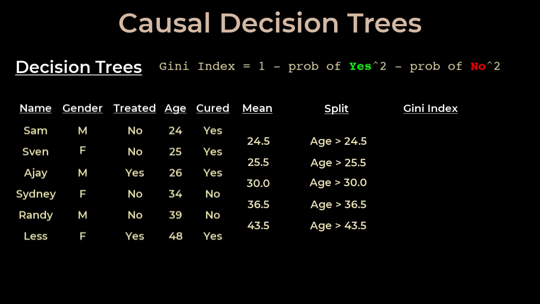And like this, we can compute the Gini index for all other age splits. And I encourage you to walk through these numbers and do the math just to make sure that you're on the same page here and you understand how these Gini indices are constructed. Now, in doing this math, we see that the age is greater than 30 split has the lowest Gini index here. Hence, it is the best split.